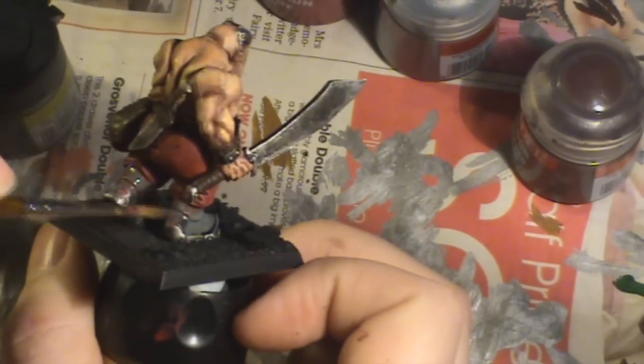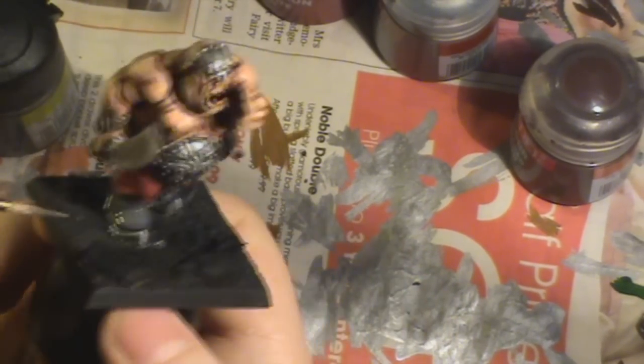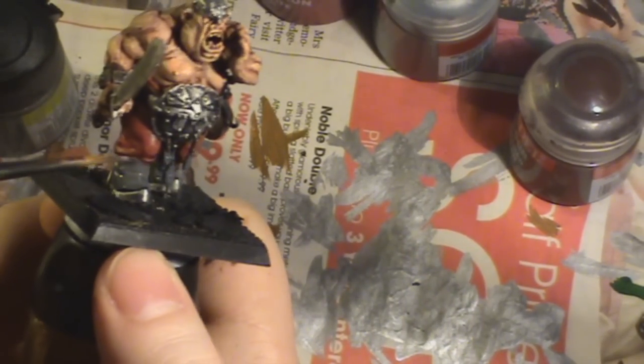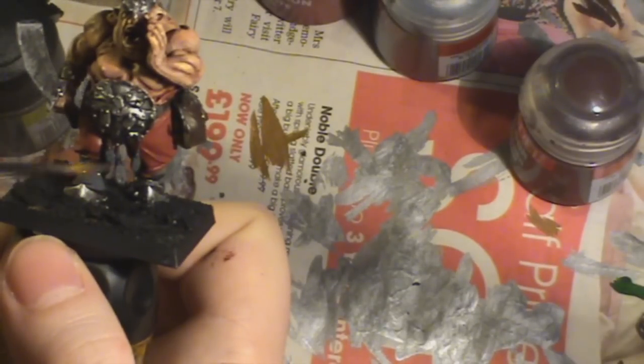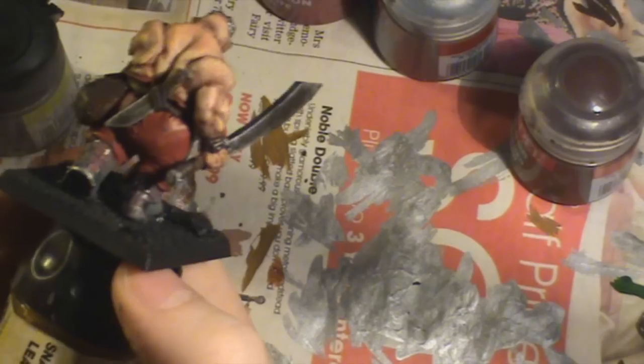Of course, we're going to darken this down with a better black. Once we've done this, it's all about stages. Just take your time. Looks good. Yeah, it seems to be some sort of cut-off point underneath the leg there. Weird. Don't know. Whatever. Cool.